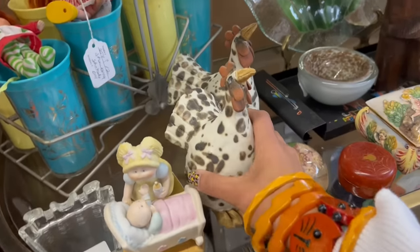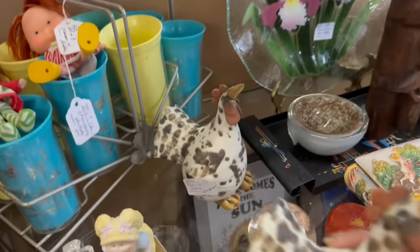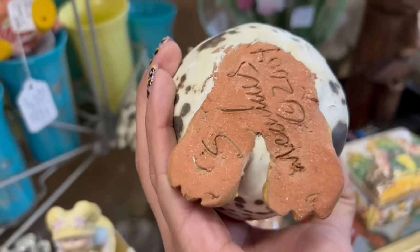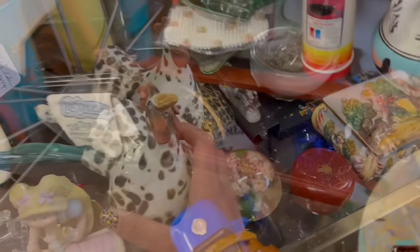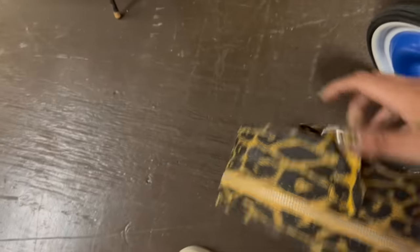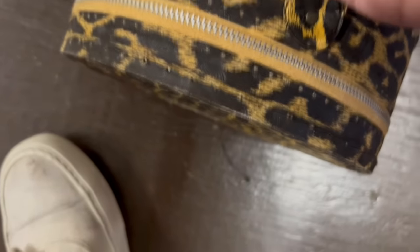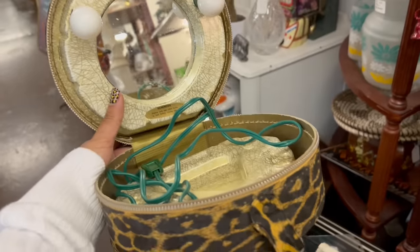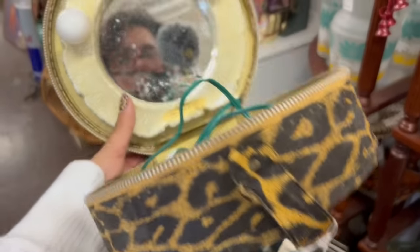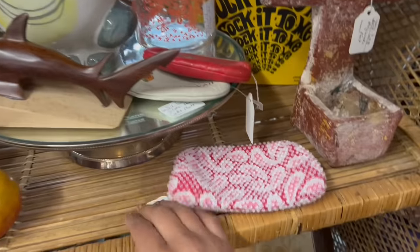These are neat. How interesting — pair of pottery chickens, $45. Those are really cool. Look at this little leopard case — that's cute. How much is it before I open it and see what it is? $18. Leopard makeup light. Oh my gosh, how fabulous is this? I love it. $18, 30% off — that's a no brainer. Wow, I really can't believe what good condition that was in.